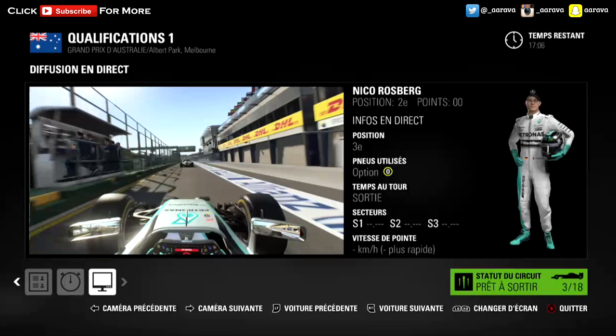As we move on, this is how you're going to be able to see other drivers' replays, and not even replays, rather, the live onboard feed. So you can be sat in the garage, and you can watch the drivers leave the garage, you can watch them on track, you can watch the AI drivers do whatever the hell they want to do. So this time we'll actually be able to see how the AI are acting. You could potentially even pick up some tips from the AI, because if you're starting in a lower car, the higher AI cars are going to be a bit more skilled than the lower AI cars compared to your teammate, and you can maybe pick up a few tricks and tips here if you're losing a massive amount of time.